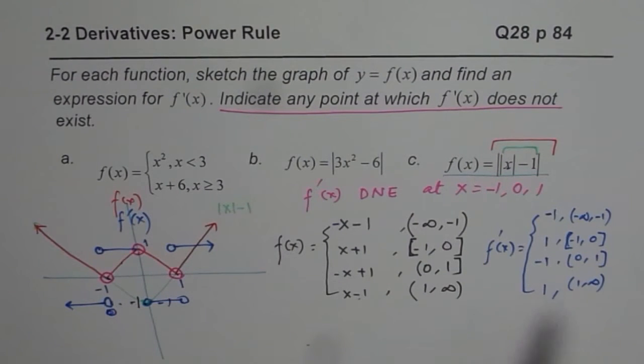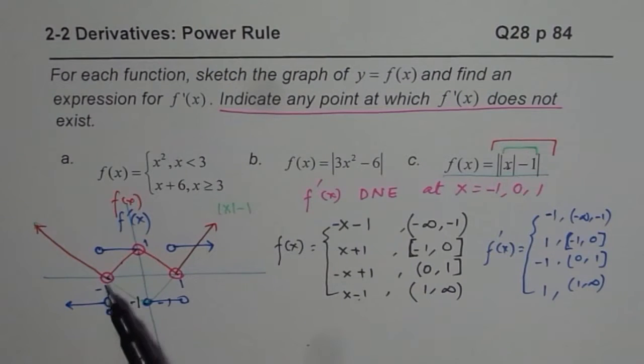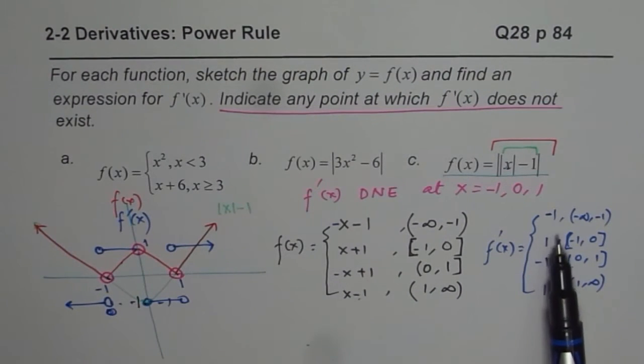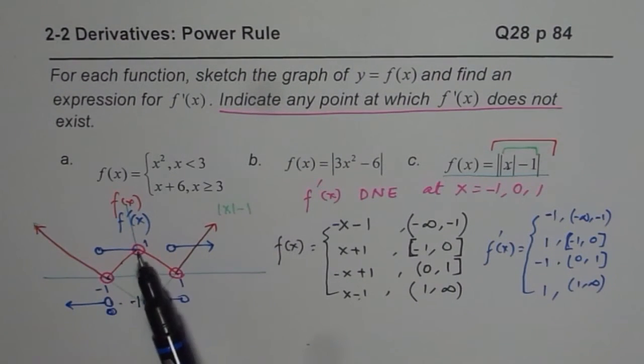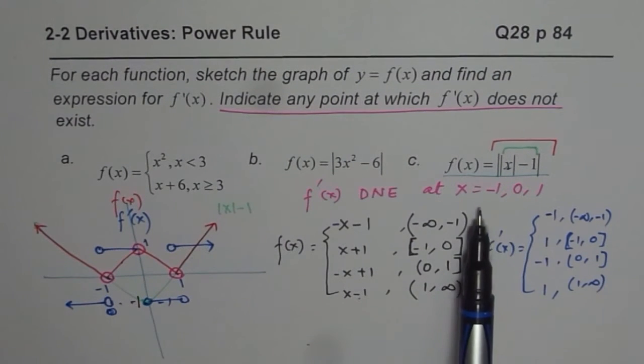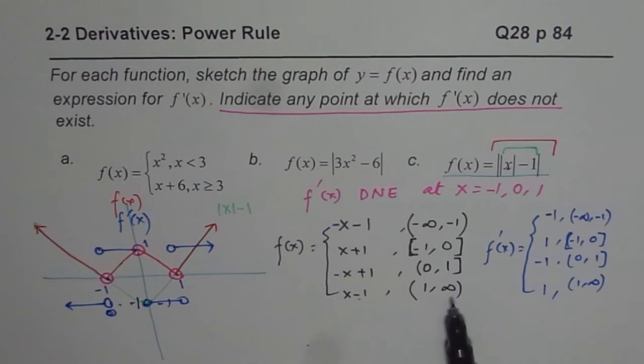So you can clearly see that the function is not differentiable at these corners. These values don't match up. Do you see that? They are different, minus and plus ones, right? So at 3 points, the function is not differentiable. At x equals minus 1, 0, and 1, it is not differentiable. So that is how you could actually answer this question. I'd like you to do a better job than what I have done here, but I was just trying to explain the concept, and I hope that is clear.